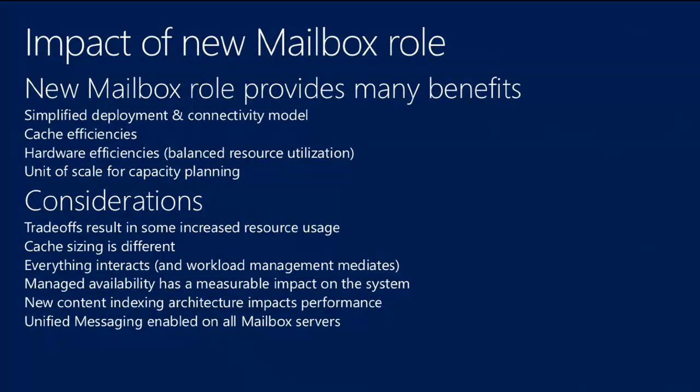Reducing I/O. We reduced I/O again in 2013. We pay for that with memory, and we pay for that with CPU. Moving to a managed store process and the store worker process model means that instead of one store process, we now have a store process for every database on the mailbox server. There's an increased cost, particularly around memory for that. And since it's a managed process, there's also a CPU cost for managing the managed memory that .NET provides. So there are trade-offs.